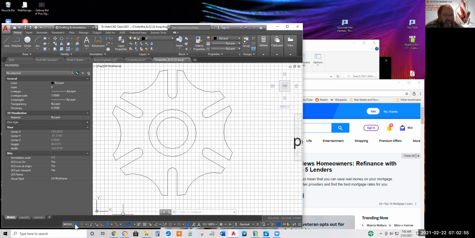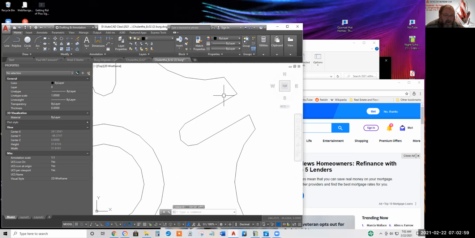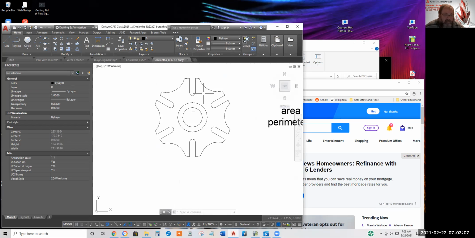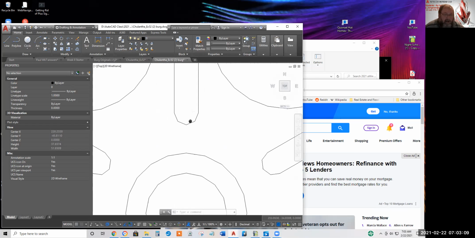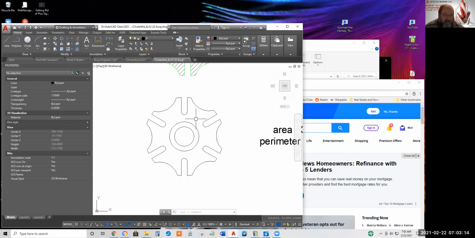Geneva wheel. I'll shut off the grid here. So that's why your area and perimeter are slightly different than I get. So, don't bother this late, but that's why you're not getting the same area and perimeter as I am.